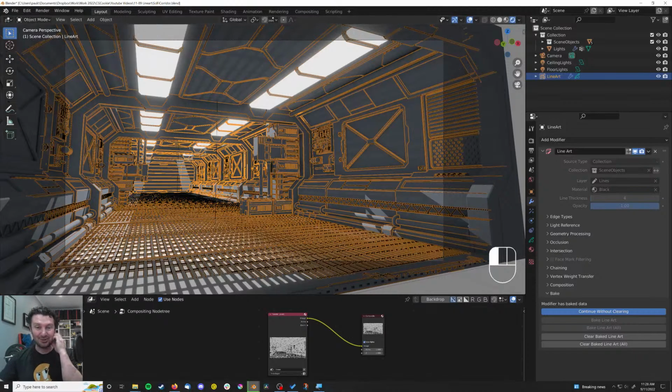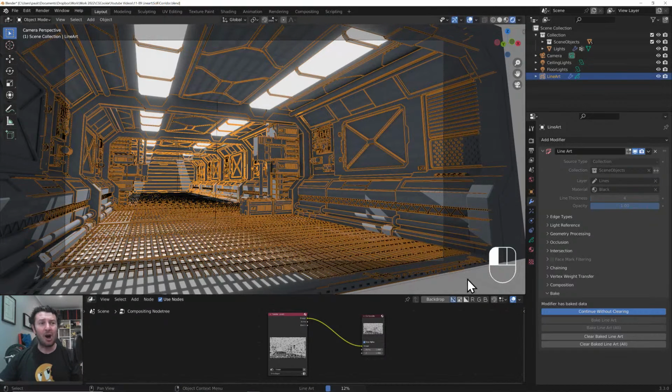But we are sort of coming up out of time, and I sort of wanted to show you some of those methods. So hopefully this is what allows us to keep that line art modifier and do a render without destroying the line art modifier. Subdivisions won't reflect in the bake, but mostly the bakes work. The bakes should work for animation. Yes, if you do bake line art all and you've got an animation, it will bake all the frames of line art. This scene looks great every time.